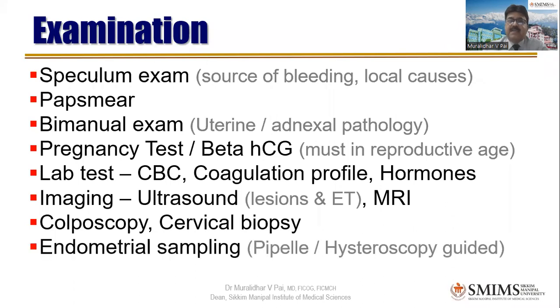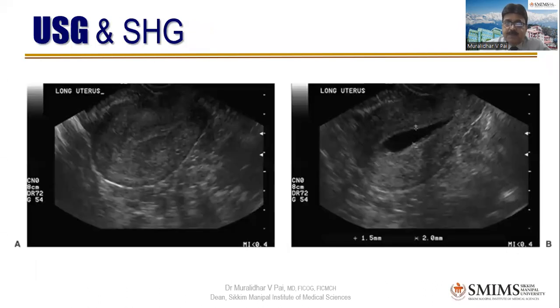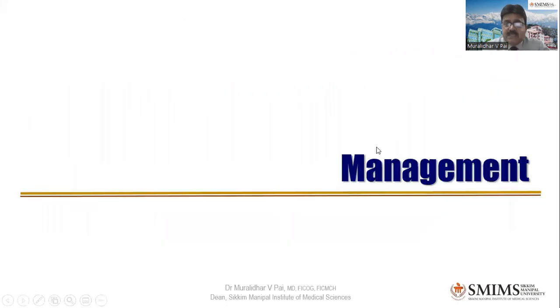Endometrial sampling, again, is a must in a case of AUB, especially in the second half of the reproductive age group, that is after the age of, let's say, 30, 35. Pipelle sampling is good enough, but hysteroscopy is the gold standard, especially in very thin endometrium. Sometimes you may not get much, so you may have to do a hysteroscopy and guided biopsy. So that's the endometrial picture for you in ultrasound. You can see here the thick endometrium, and here is the sonohysterography with the contrast of saline. You can nicely make out the endometrial cavity and things like that, if there's anything inside.